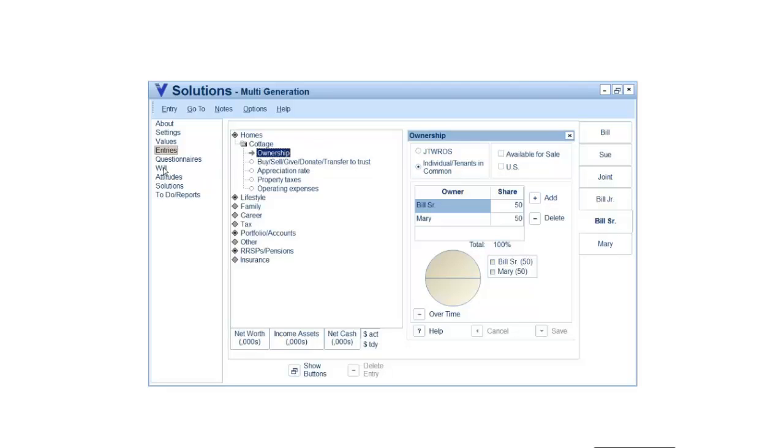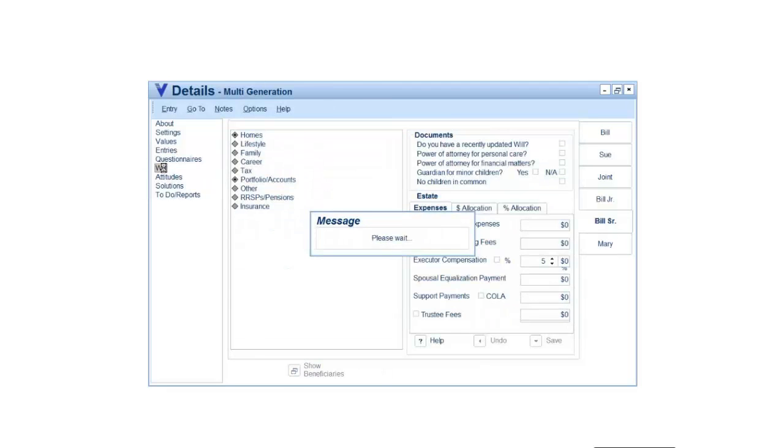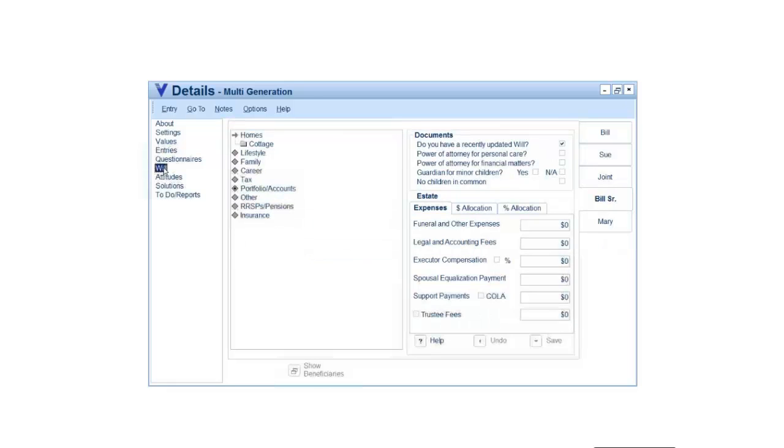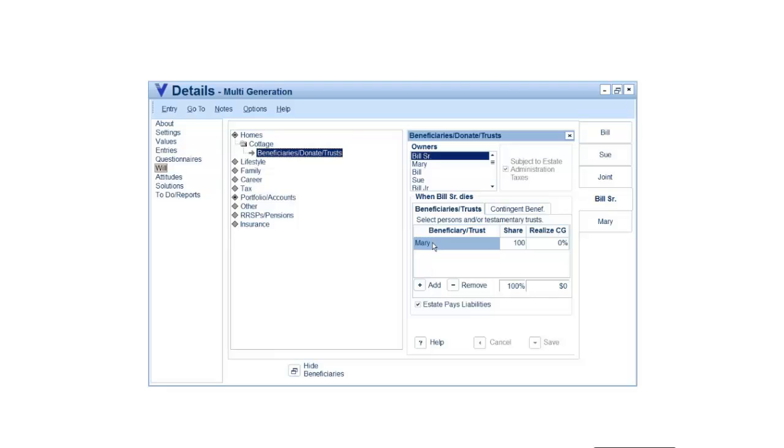If we go down to wills, then you'll see that we have the full functionality now to dispose of that asset via the will. And what you'll see I've done in this particular case is that Mary is, of course, Bill Sr.'s beneficiary, but I've set up the contingent beneficiary as Bill, their child.